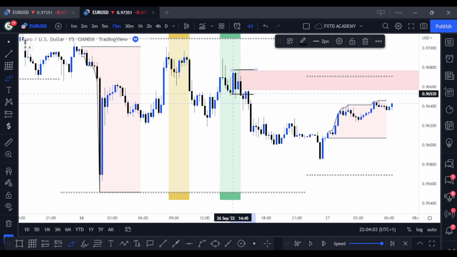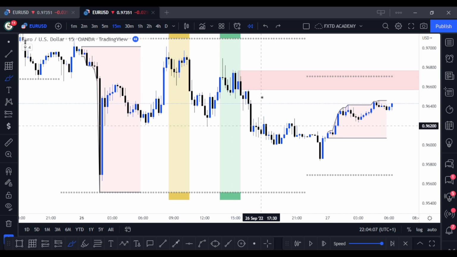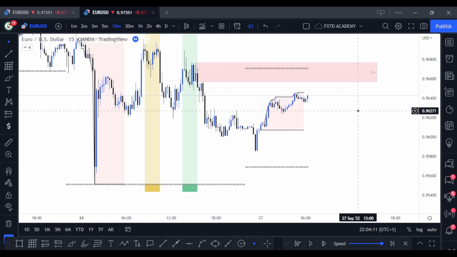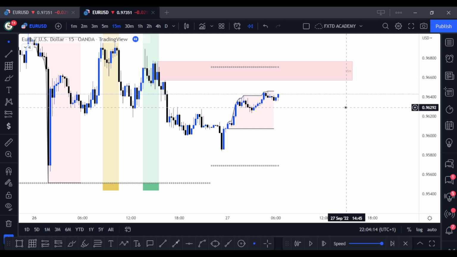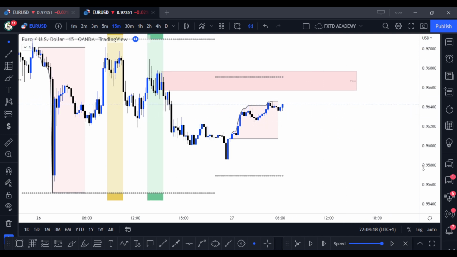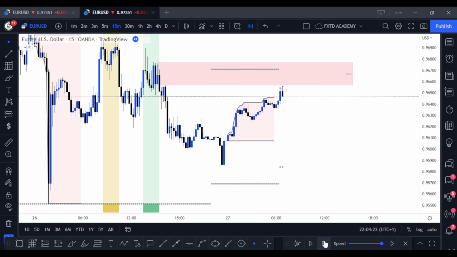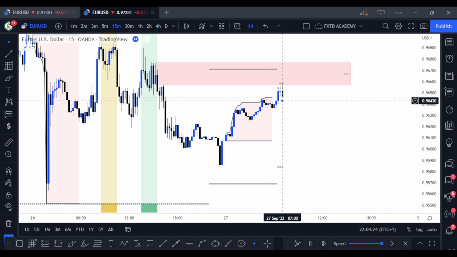To refine this order block, we now move it from here into this zone where it is. So that becomes our order block. We project it to the future. Now, what do we do next? We're not taking any trade until price gets to our London kill zone. So we're going to play price forward. So at this moment, price has not gone to the London kill zone, so we're not taking any trade yet.